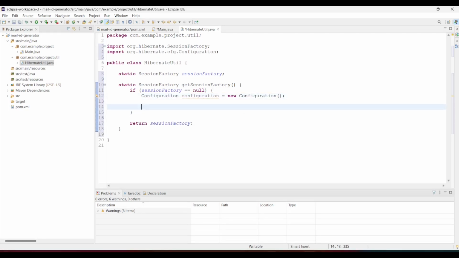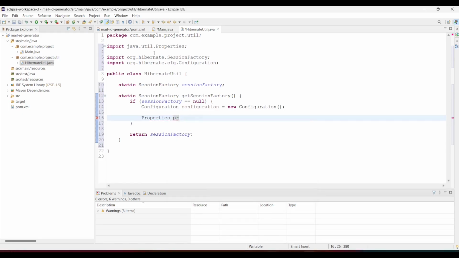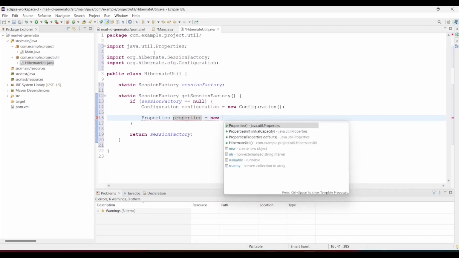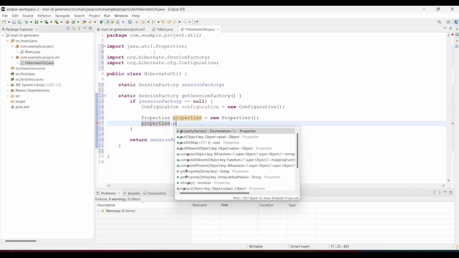All right, now we need a few properties to set. So what do we need?